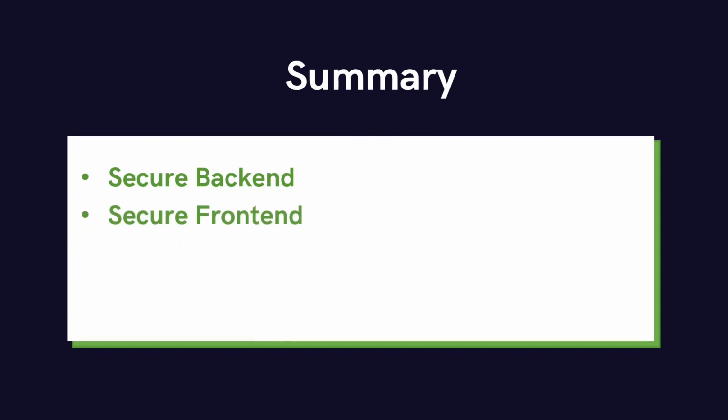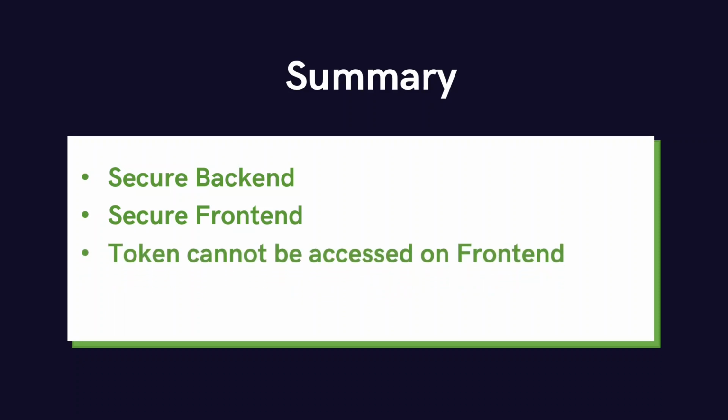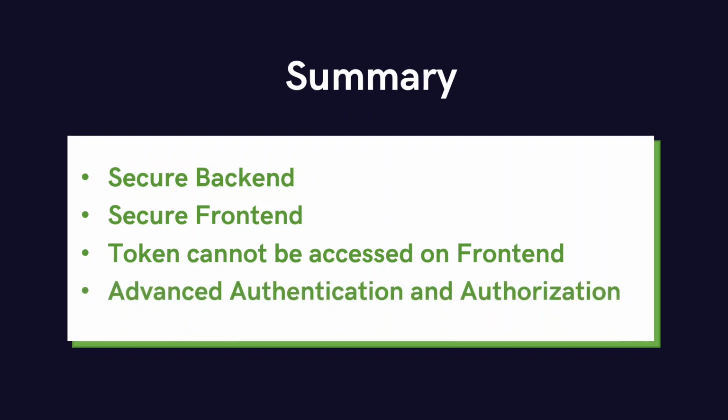So now we have completed the application, and we were able to build a secure backend for our application with JWT authentication, and with sending the HTTP cookies to the front end. And then we were able to build a secure front end where the cookies are not accessible to any hacker and not even you. And we were able to send back the cookies which we receive from the backend to the backend as well. The token cannot be accessed on the front end, and even the ID of the user cannot be accessed on the URL routes on the front end. And still we were able to get the details of the user, and hence we were able to build the advanced authentication and authorization project on the MERN Stack.